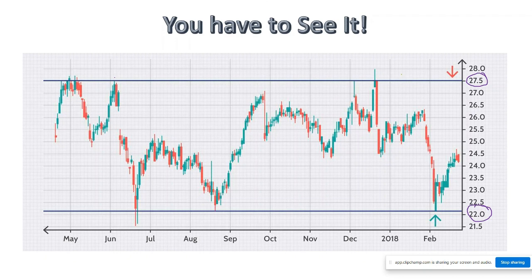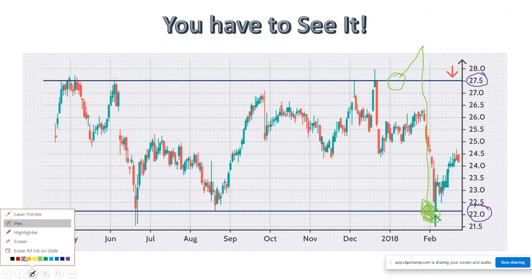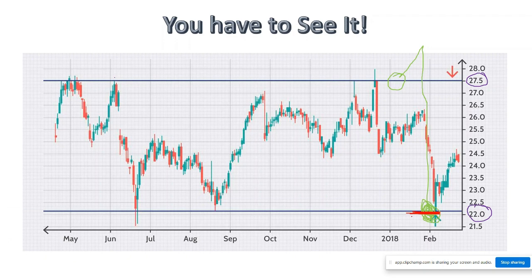So here we go. Say you buy here. The stock's going here. Your stop loss could be here, because this means a trend change. So you can make your stop loss at $22. That's your stop loss. So let's put a red mark there. So this is your stop loss right here. If you enter here, this is your stop loss. Everybody understanding me? Follow me. Or you can make your stop loss here if you want. It's up to you, depending on how much you want to risk. You can make it here.